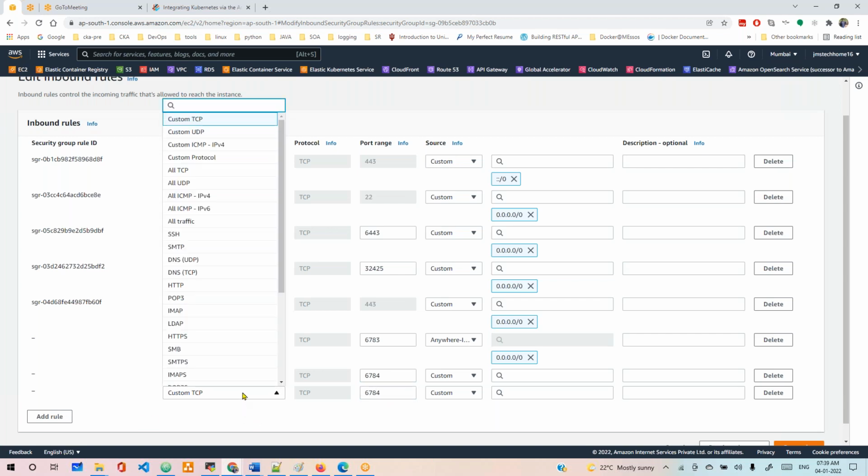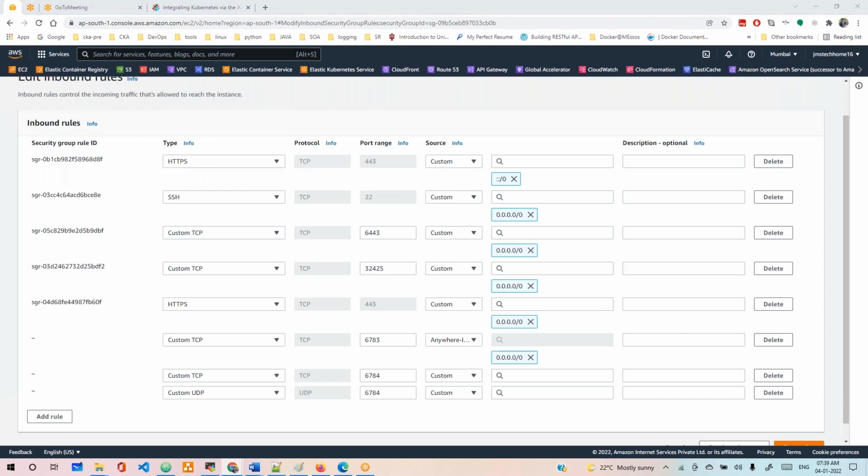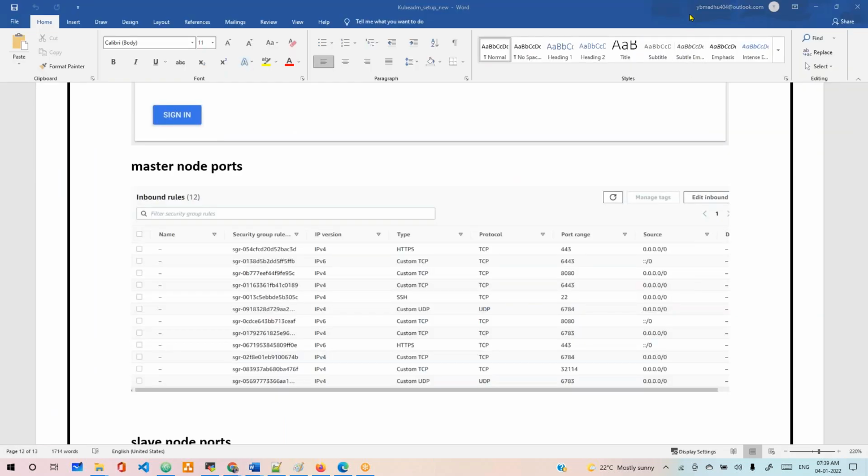6784, this is a UDP port. Okay, these are the things we need. What is the difference between the UDP protocol and the TCP protocol, guys? With a UDP port, we are not guaranteed to deliver the response.